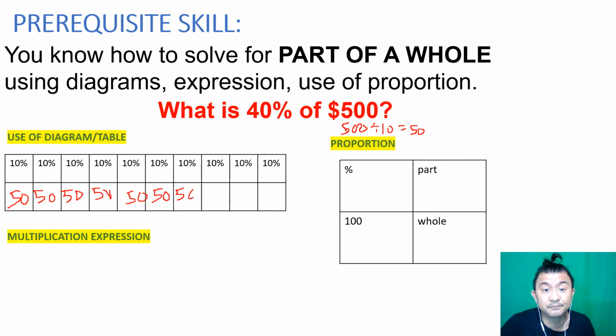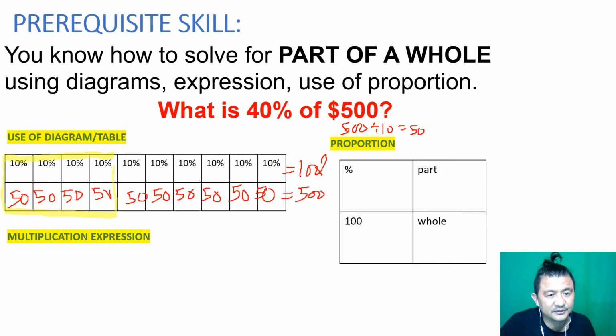Knowing 10% is very helpful, because you can easily know the others. And if you add all of these 50s, that's 500. If you add all the percents, that's 100%. Okay, so it's no problem with that. Since I only need 40%, I only need this portion. This one, that one, that one.